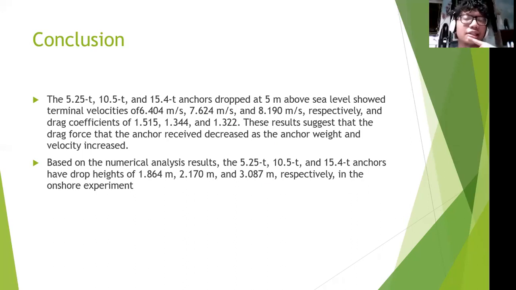This ratio suggests that the drag force escapes the case as the anchor and velocity increase.